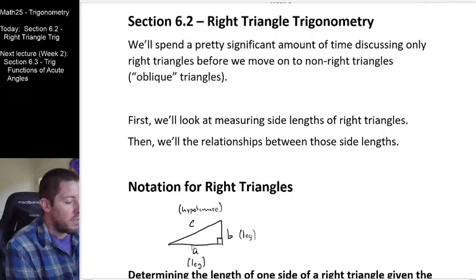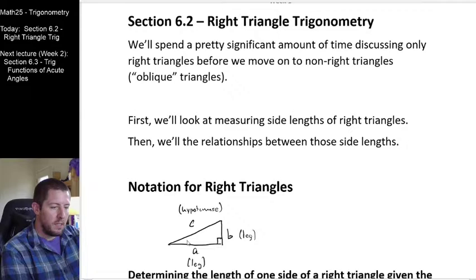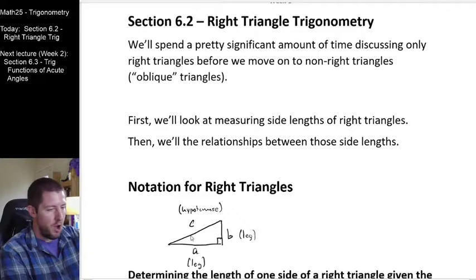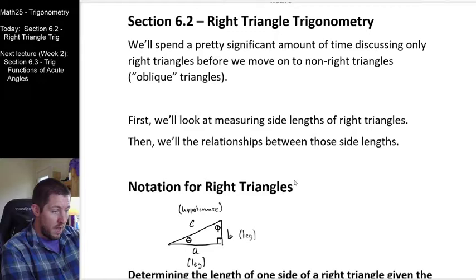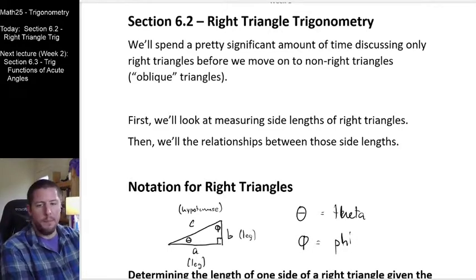In general, it's also typically the case that we label the associated interior angles here. We know that this is a 90-degree angle, but these two are of some unknown measure. So we saw in the last video using this theta, like an O with a line through it horizontally. The other Greek letter that we often use to denote angles is a phi, which is also a circle and a straight line, but here the straight line is vertical. So this guy is theta, and this guy here is phi right there. Both Greek letters, and those are just typically used to denote angles.